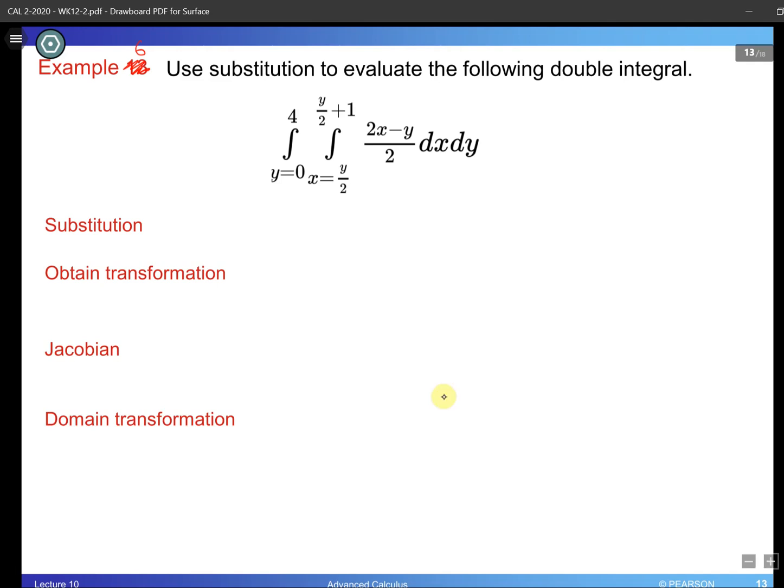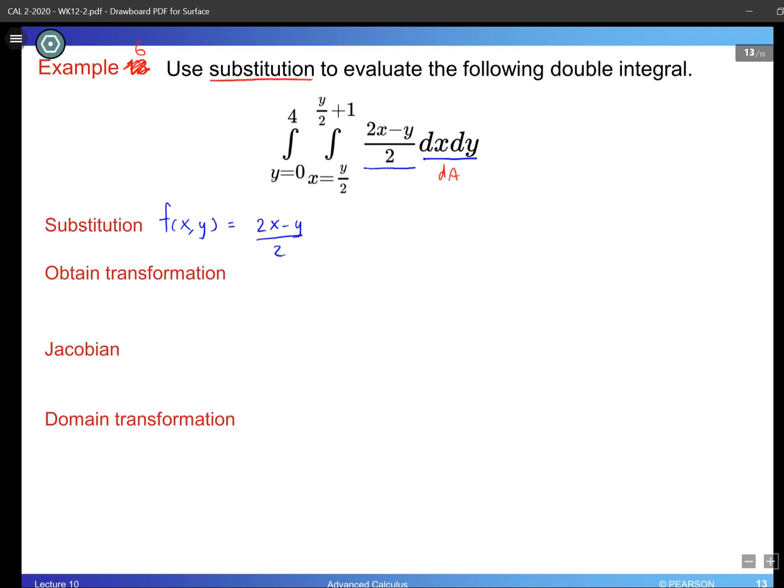So we have 2x minus y over 2, and that is the multi-variable function that we are supposed to work on. So let's write down that function right here. The function that we are supposed to work on is f of x, y, right, in Cartesian variables x, y, equal to 2x minus y over 2. Alright, that is the function. Now let's take a look at this dx dy. Of course, this one is the differential area, dA, expressed in terms of x and y. So this one is dA. And we are going to use the substitution technique to solve this.